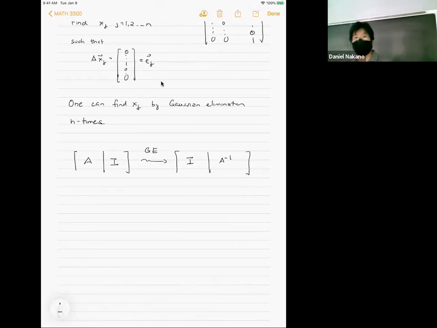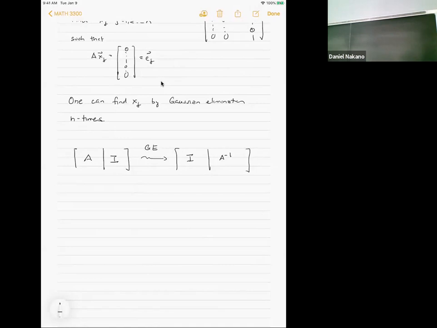Okay. So what we're going to have to do is row reduce to get it into upper echelon form. And then we continue and put the upper half into lower echelon form to get it into the identity. And then we're good to go. All right, so I'll have to show you this through some examples. All right, so let me show you this via an example.